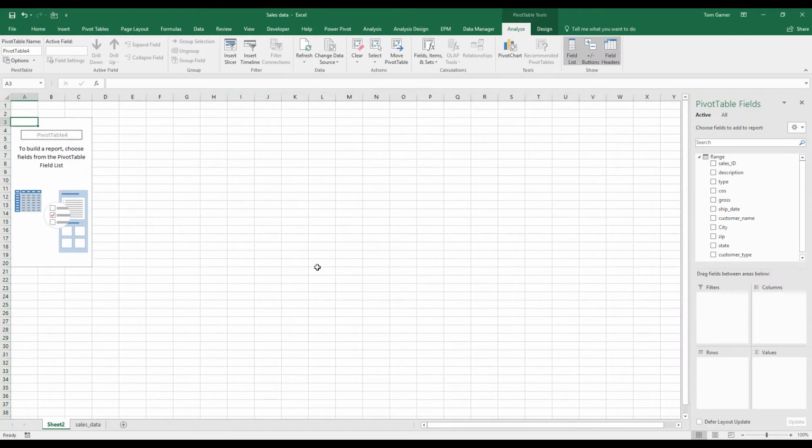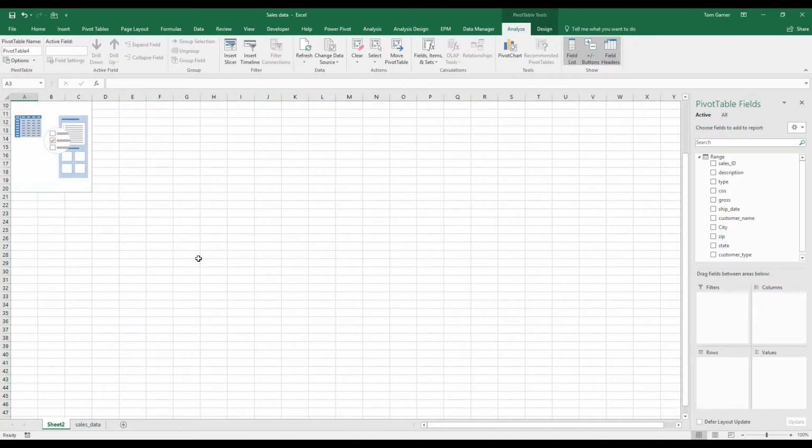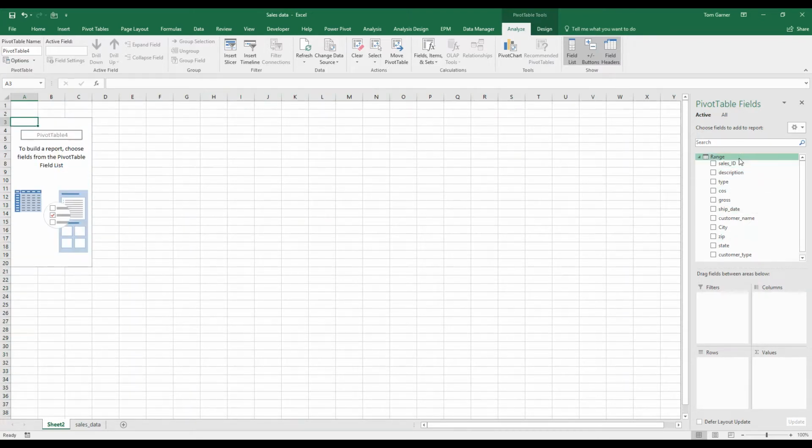Now, what's different about that? It's going to help us with something different. We're going to talk about the count function. In a later video, we're going to actually dive right into the data model and understand what's the difference and what the advantages of using that are. But for now, we're just going to go through these measures. So you'll notice when you look over at the selection window, it's different. You have a range selected, but then you also have all the fields. So again, we're going to go through that with the data model.